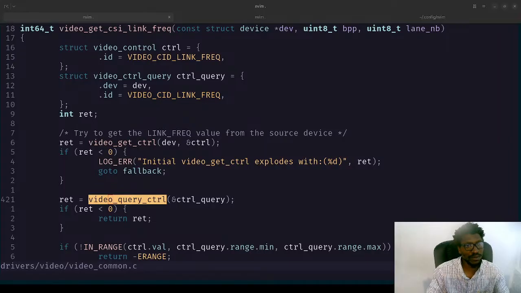Okay, and then we'll go back here, so we can find where the first one happens. This is a result of set format FMT, and then here as well.